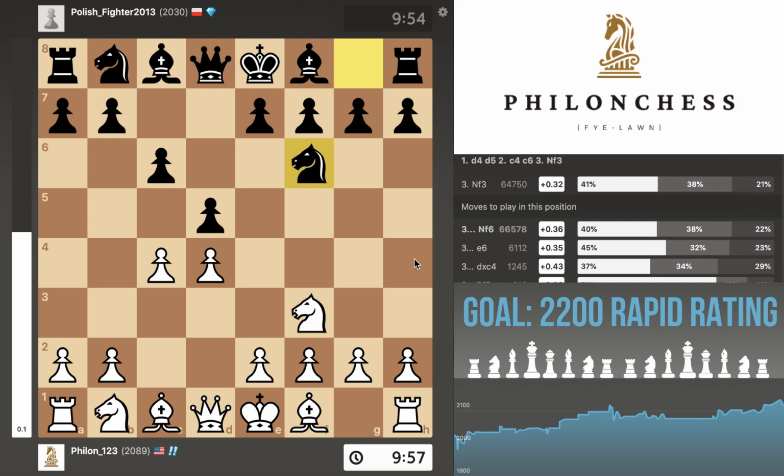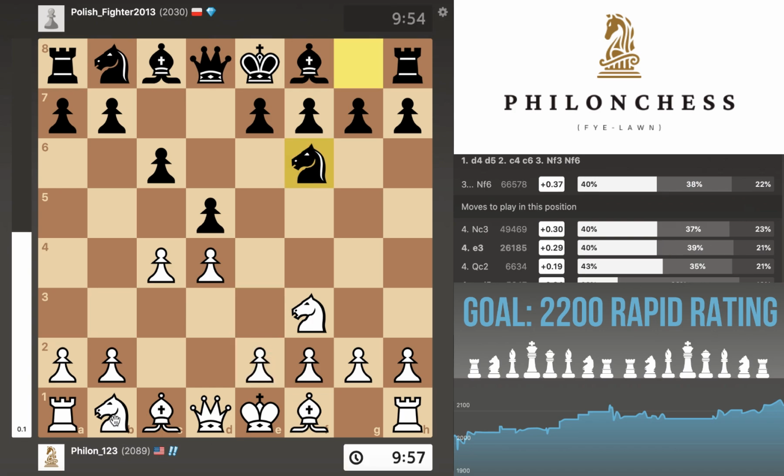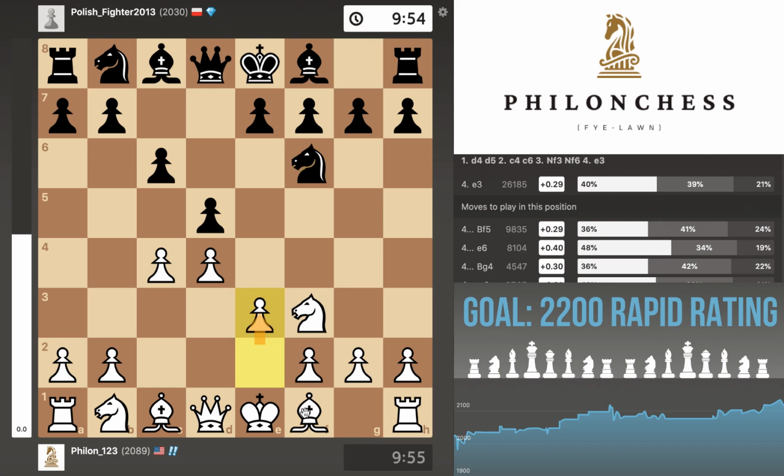Knight f3 was played, knight f6, all normal stuff, and I played this pawn to e3 move. So this is a move that I really like playing. It kind of sidesteps all of the theory with knight to c3 and d takes c4, which I like. And after e3, this just looks to recapture on c4 right away. So d takes c4 is not really a very advisable move in this position.